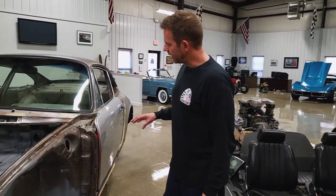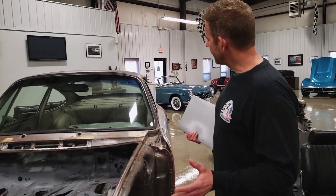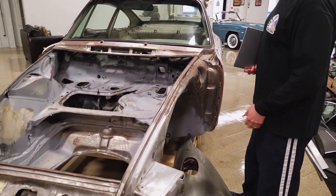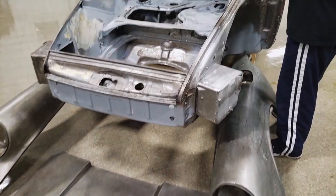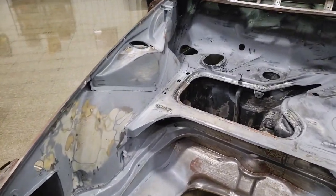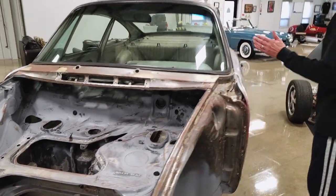But getting over to the car here and looking at this body, we've spent a lot of time. We actually sent it out and had a body shop take it down to bare metal. So you've got your hood, you've got your fenders, everything on this is as solid as can be. Once again, it's all original sheet metal. It does have the original body VIN stamp there that matches the Porsche Certificate of Authenticity. Again, all the tags that would normally go inside the door jamb, we have all of that.